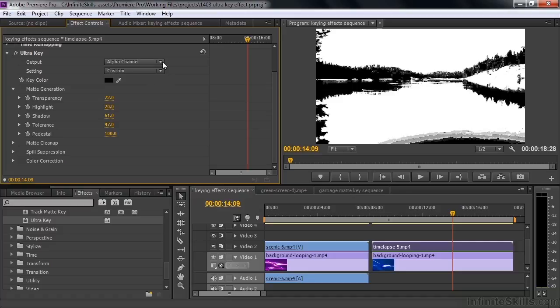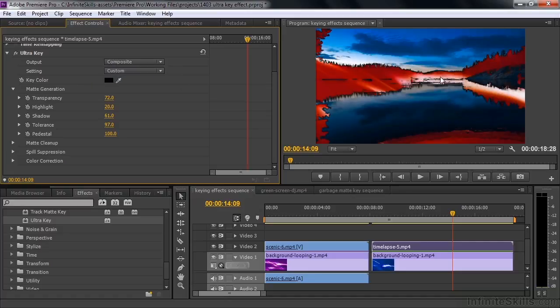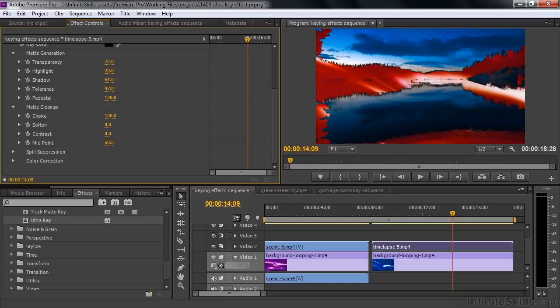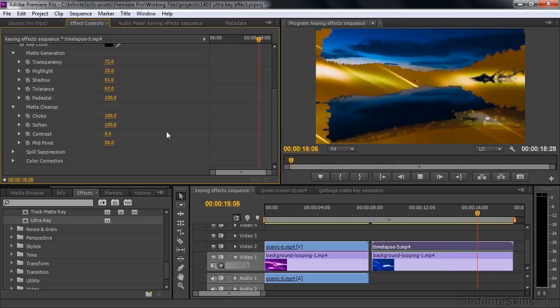Let's go down to the composite view so we can see how it really looks. And when you have the composite view open, you open up the matte cleanup and you see how that works. You can pull it in a little bit or spread it out. There you go. Soften the edges a bit, and you can see it more dramatically here than you did with the other clip. Look for areas of contrast. The midpoint again has a little bit of an effect, but not much. So there we go. Kind of wild, huh?